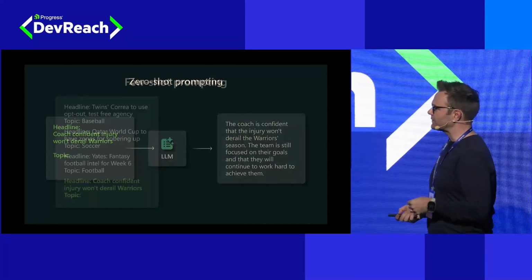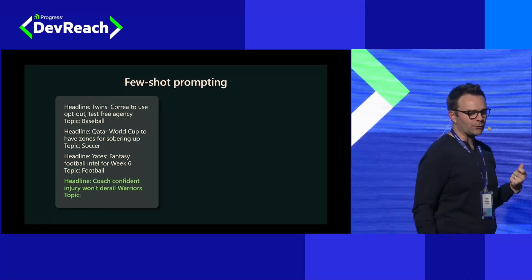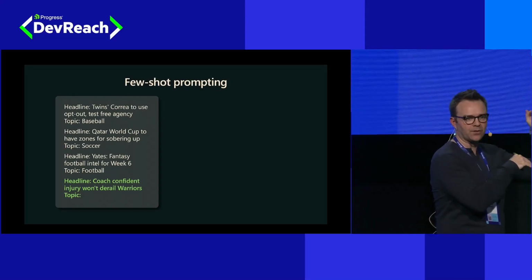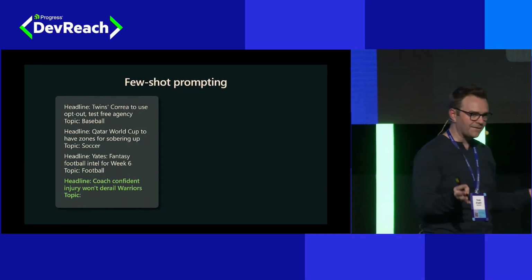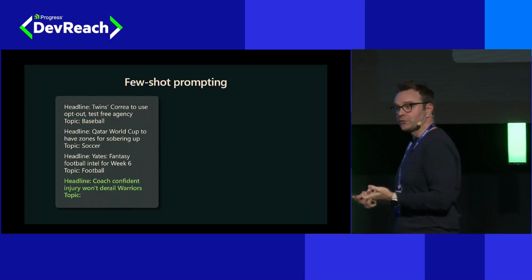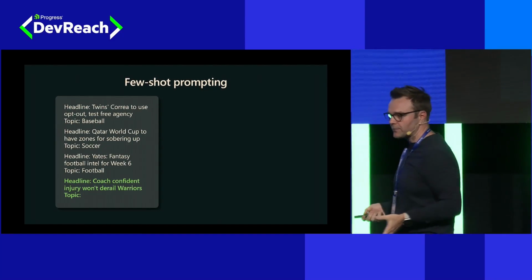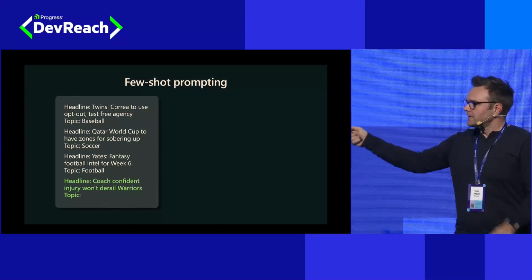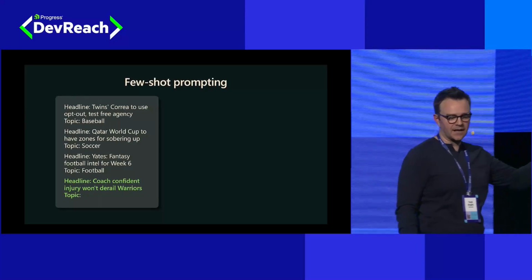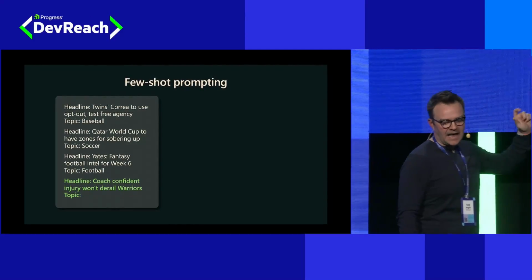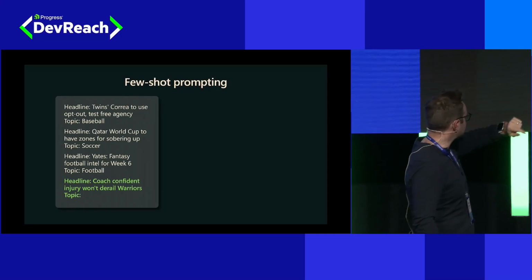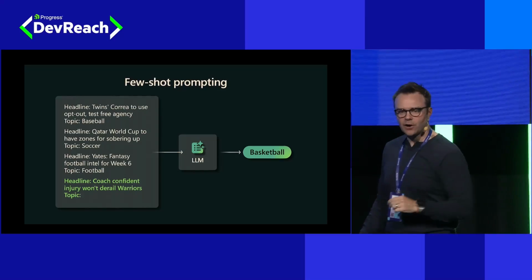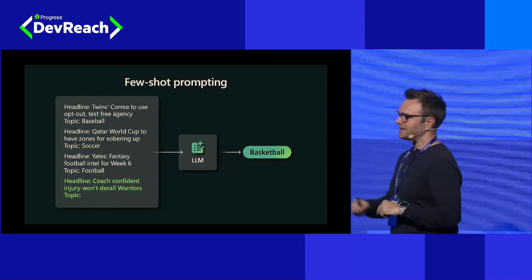But what often helps is if you give the model a little bit of training. And this is what we call few-shot prompting. Few-shot means, hey, we're going to show you a few examples, or maybe even one example of what we're trying to get done here and the format that we're after. And then what a large language model will do is, on its own, from that, derive what the right response should be. So here now we have a few examples of headlines, and we show that what we're actually after is a single word topic to summarize that headline. So we've given it 3 headlines, 3 topics, and now again we give it the headline, "Coach confident, injury won't derail Warriors," topic, and now when the model responds, it knows, oh, I see, you're after a single word, and we get basketball.